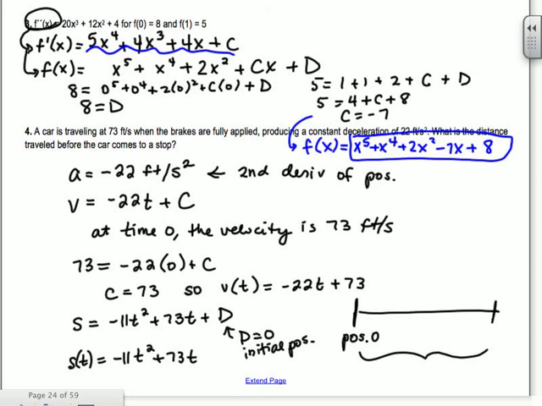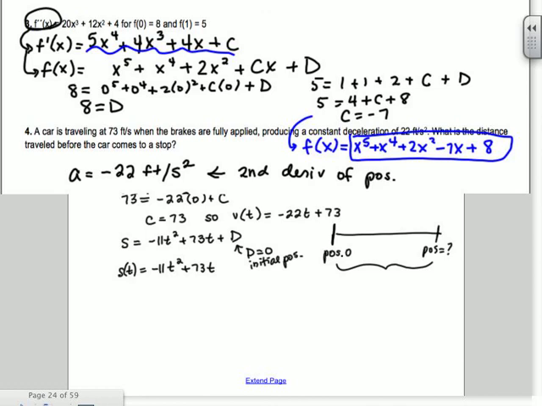All right, so I want to know how long it takes to stop, and then I'm going to find the distance it traveled. So how do I find how long it takes to stop? 0 for s? Not quite. Because this is going to be a new position. Position equals, we don't know. It's not like one where you're firing it into the air and the height is 0. Velocity equals 0. We need to know when the velocity is equal to 0.